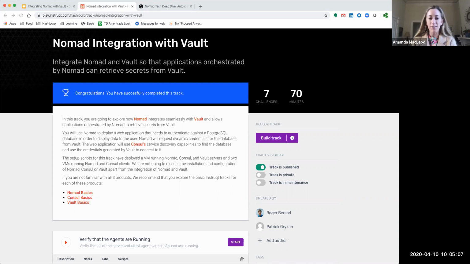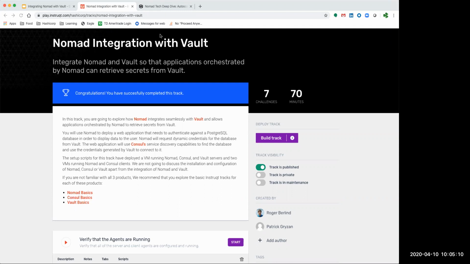Thanks, Amanda. When you click on the link that I put in your Zoom chat, I posted it in there 3 times because, as attendees come and go, sometimes it doesn't show up. If you don't have it, just message Amanda, and I'm sure she'll put it in there again. You'll come up with a screen like this, and this is our Instruqt track.